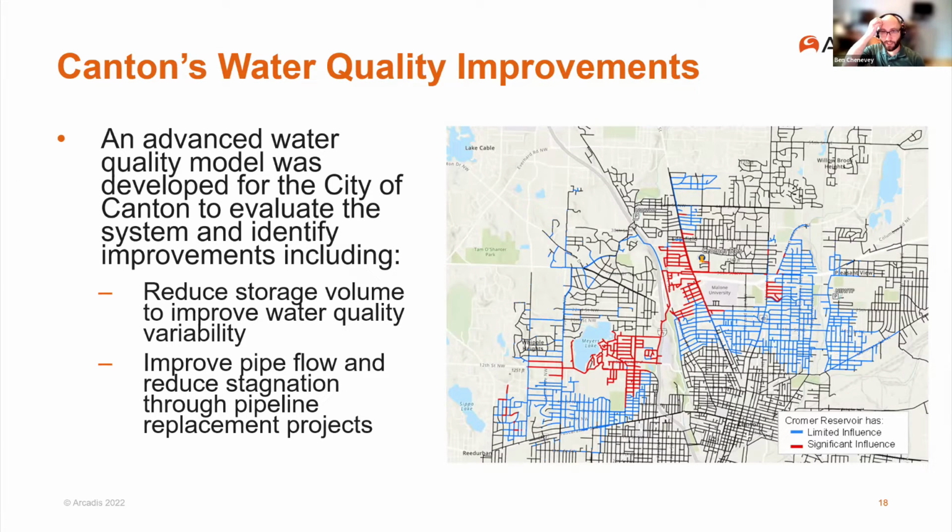Another one is also looking at operations. So again, with City of Canton, they only have groundwater. But if you have both groundwater and surface water, you can actually look at operational changes. And the MSX model represents all of those different decay rates for groundwater versus a decay rate for surface water. And they might be different. And the THM formation might be different. And the mixing out in the system is modeled. So we can actually look at operational changes to see what we can influence and how we can influence it.